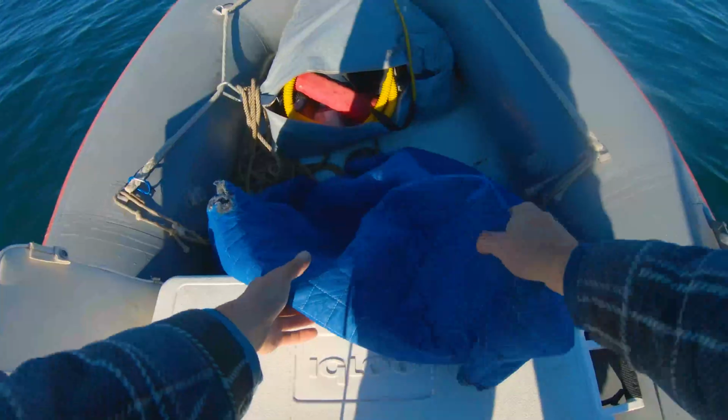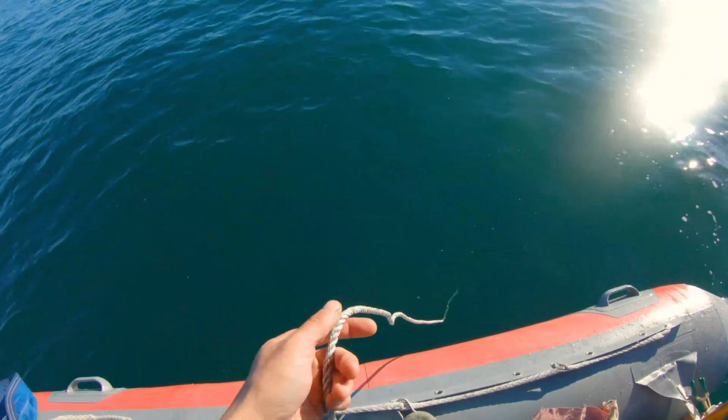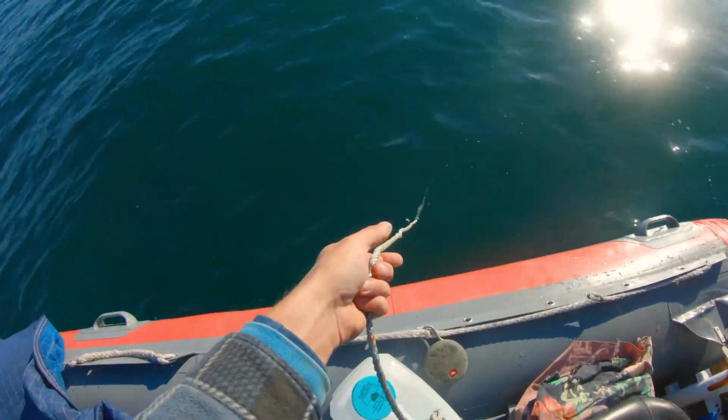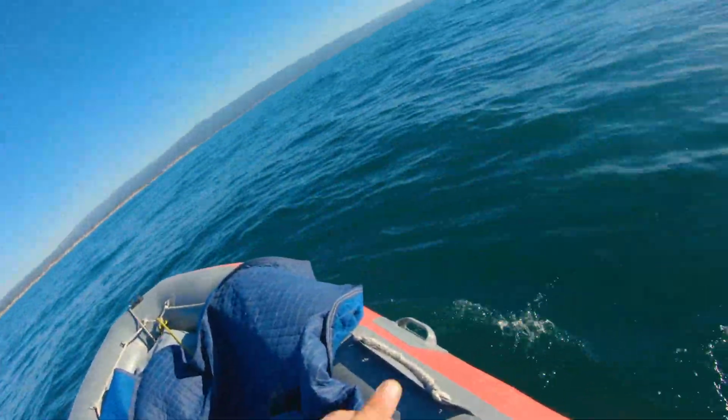All right, so I don't want to get a bunch of shells on the boat. When we start pulling, we're gonna pull steady. Try to go straight up and not rub the edge of the boat. And we gotta go fast too, so the crabs don't fall out.